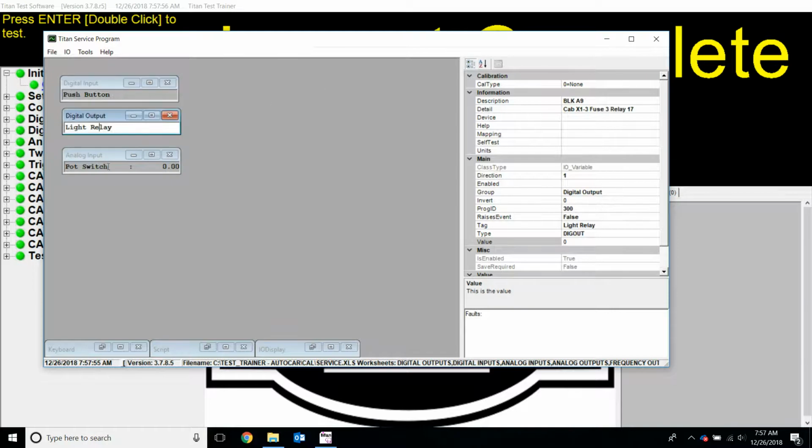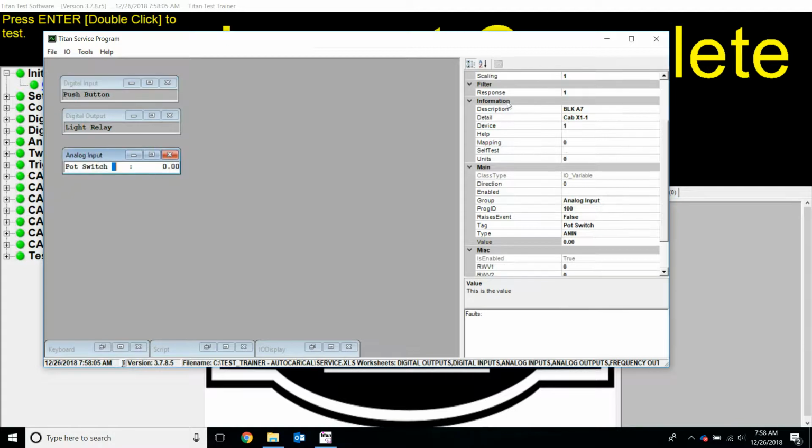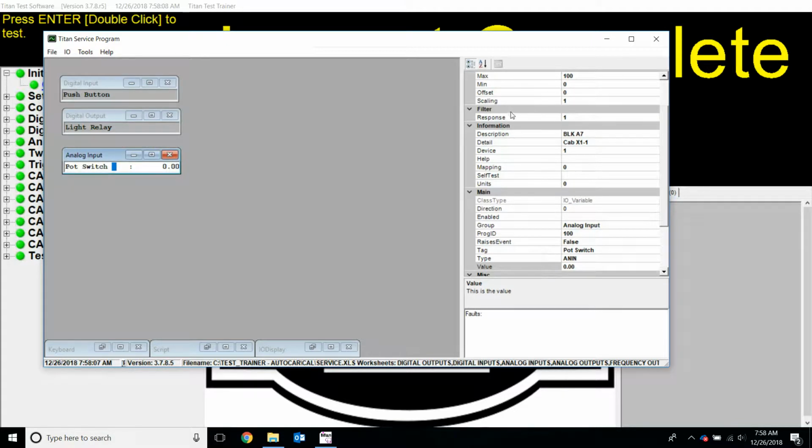Every channel has many different properties to go with it too. So this property box over here, you'll be able to see your calibration data. With the pot switch, you can see your cal offset, scaling, those sort of things, along with where it's connected, what pins, what cab connector pin number, a bundle of different stuff that you can go in here and create and change and edit that I/O channel. As you go and add new ones, you'd have to remap them out to the new physical hardware pin, but it's pretty easy to do.